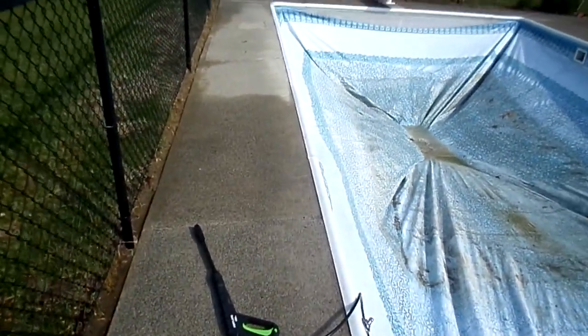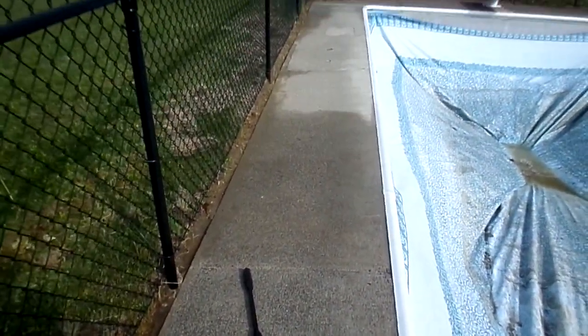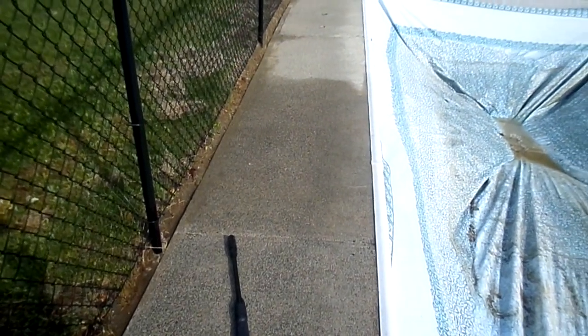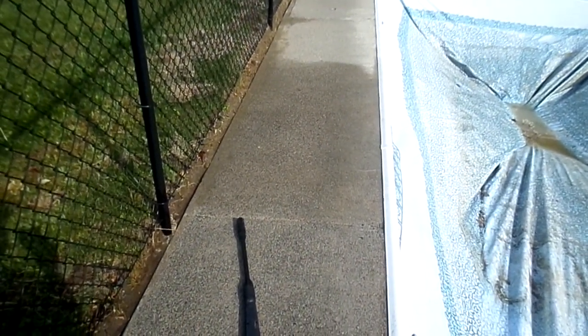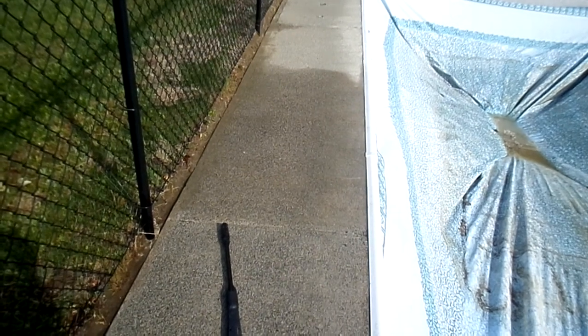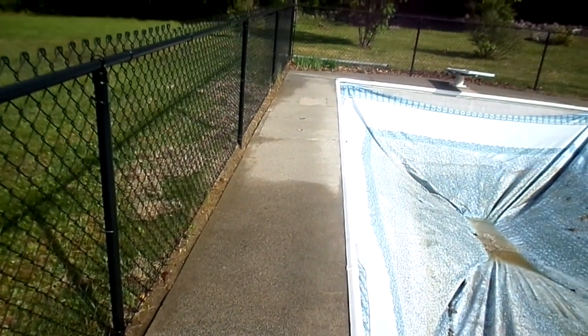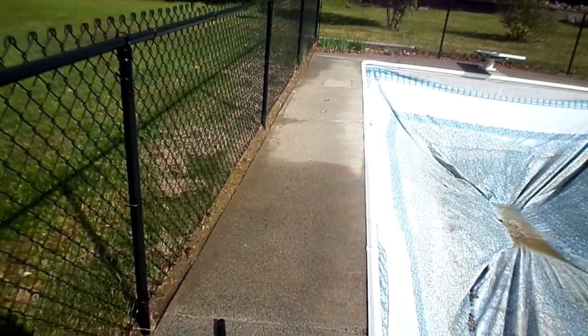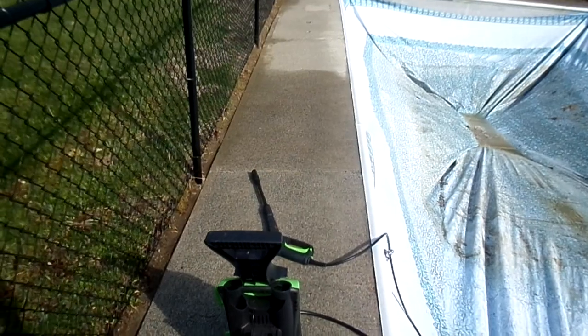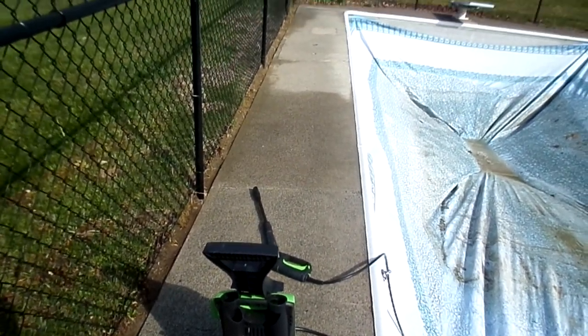And that is your most important part, is prep. It's the worst part, it's the part I hate the most, but if you want your job to come out good, then you better damn well prep it good. And that's what I do. This is what I used to do for a living. Well, houses and decks and so on and so forth, but same thing. Painting is painting, just different product.